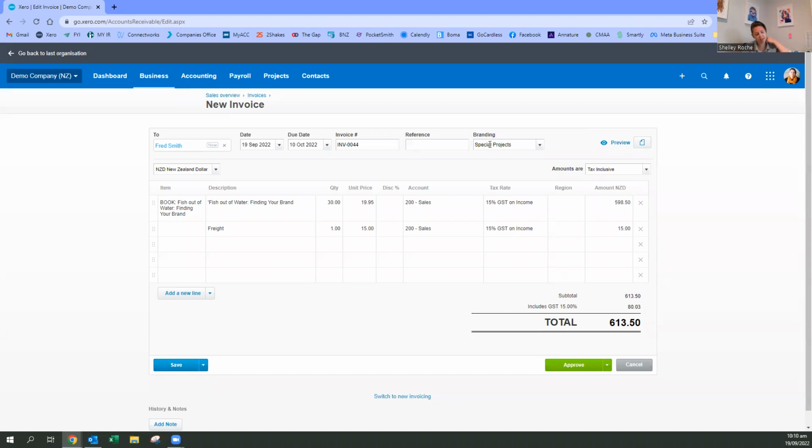So if you're selling a different type of product or a different type of service, then you might set up different themes. For me, I've got a different theme set up for my packages. The monthly invoice is set up on one theme, and then anything outside of that is set up with slightly different wording and stuff on it. So I can pick and choose which invoice I send. Once you're happy with it, you can just hit approve.